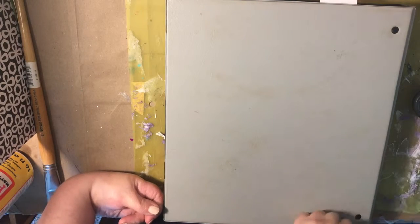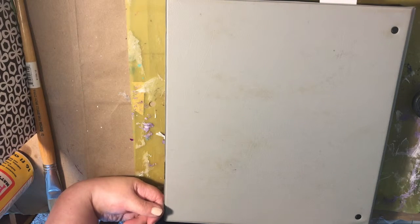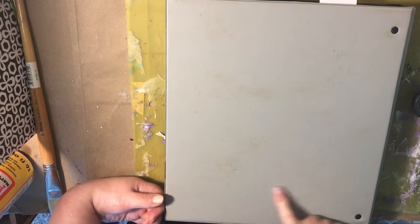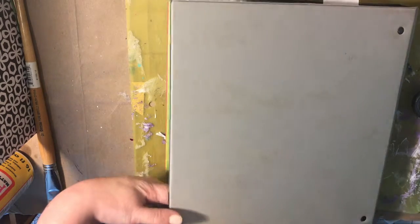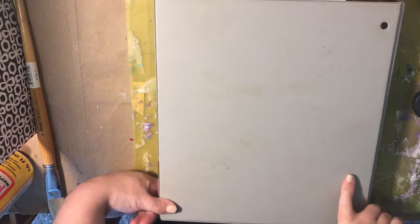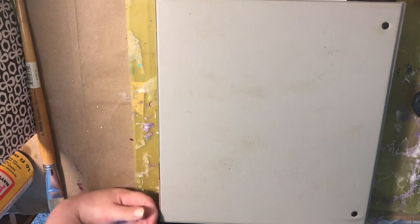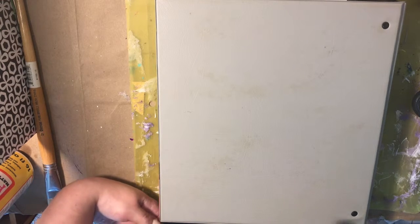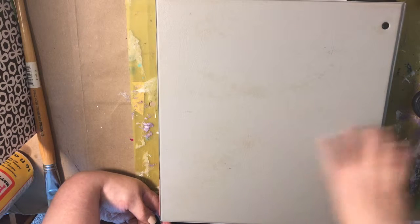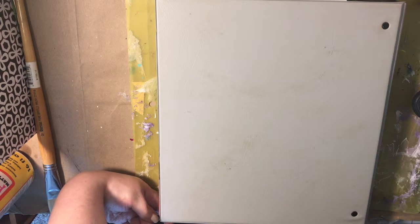Hi everybody, Kristen here. I'm here today to cover my ephemera book. This is actually the back of it. I want to cover the back of it first. So I've already got everything kind of prepared for the video, and so let's get this ugly, gross, old binder and turn it into something pretty.